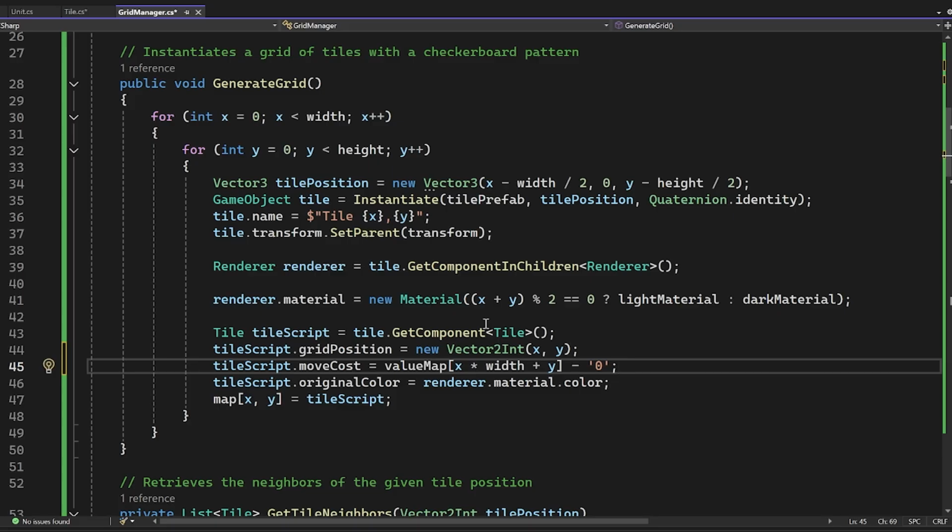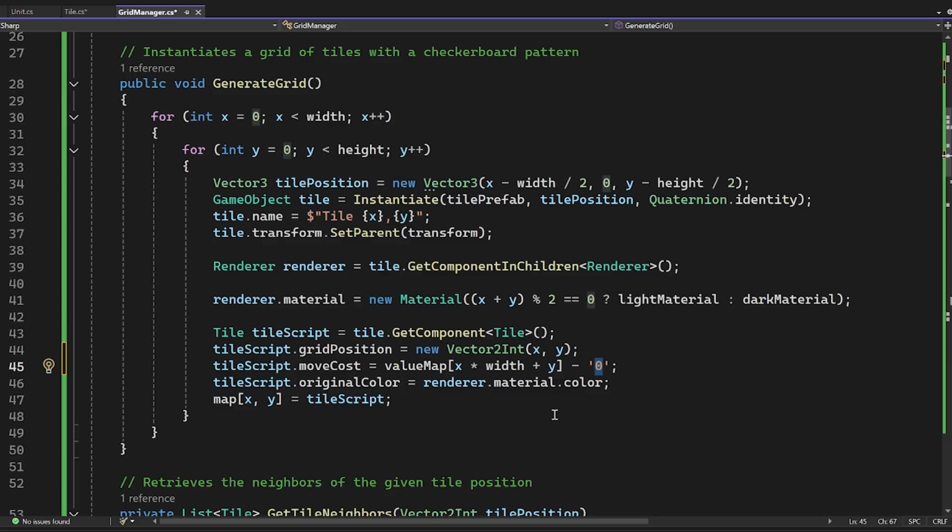So before we move on, let me explain this real quick. We are going to be using a string of numbers, which means when we retrieve something from our value map, we are retrieving a character. Now, the characters for the numbers, say it's 0. 0 is 50 when we convert it to an integer because it's grabbing its ASCII value, which is not what we want. We want it to just be its flat value. So in order to convert any of our numerical values from characters to ints, we need to subtract the character 0. 1 is 51, so if we subtract the character 0, we're subtracting 50, we get 1. I hope that makes sense.